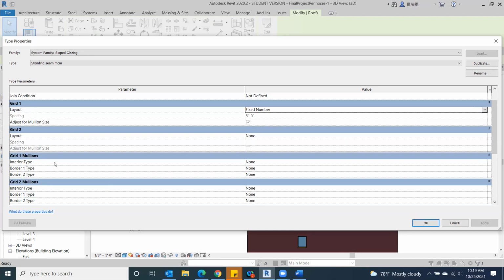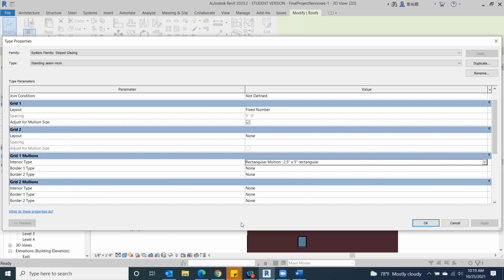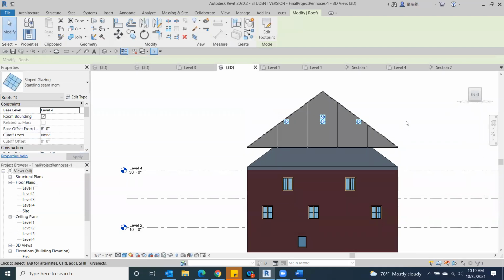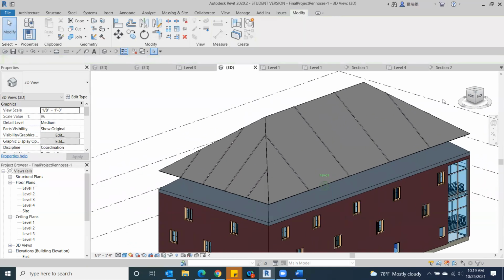And let's do the mullions on this one as well. Let's do this larger one and we'll hit OK. So that looks a lot weirder than the other one because I picked fixed mullions and it's a fixed number and it's 5 foot apart. So it looks kind of weird.